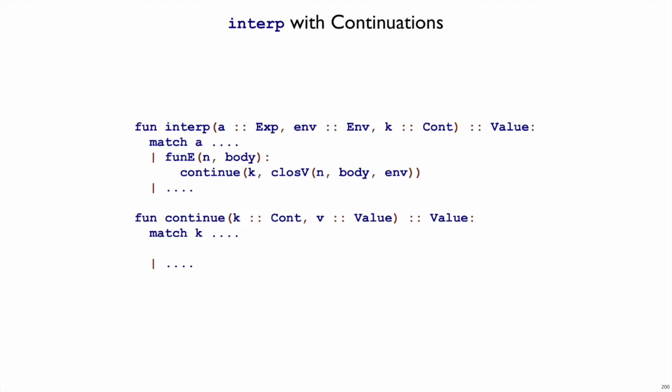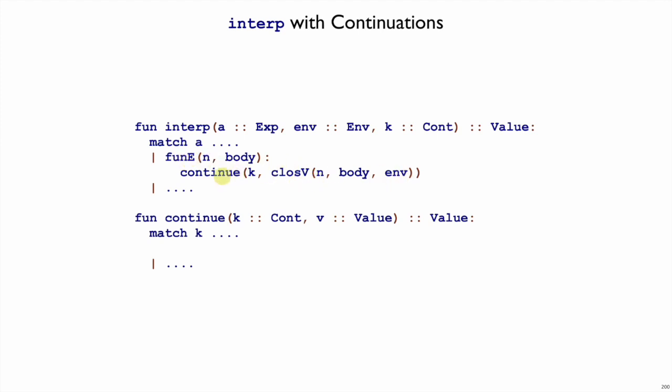To fully convert our interpreter to use continuations, we need to consider all the other cases inside the interpreter that we haven't converted yet. So we dealt with numbers and plus. Multiplication is just the same, and that leaves functions and function calls. Functions are especially straightforward because, just like integers, we immediately get a value back.